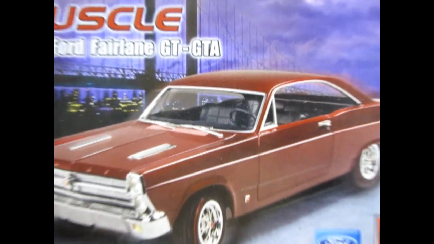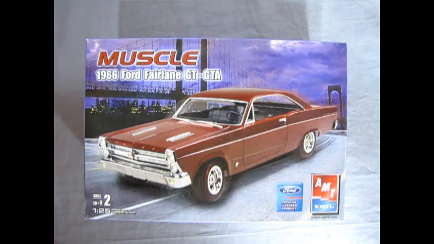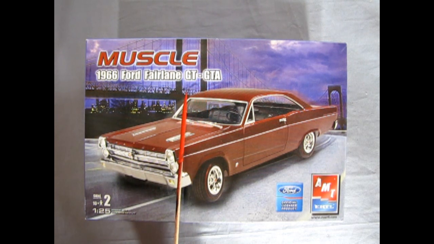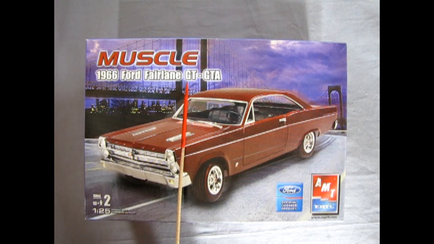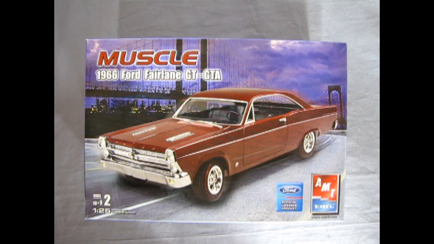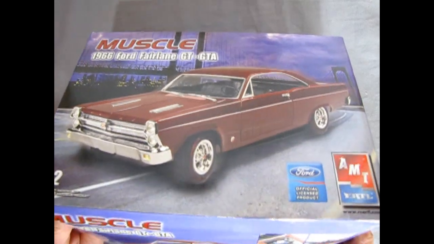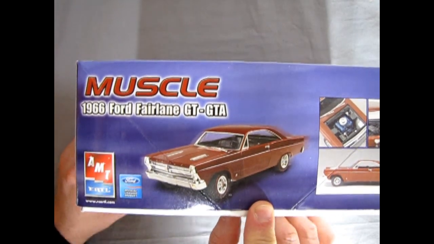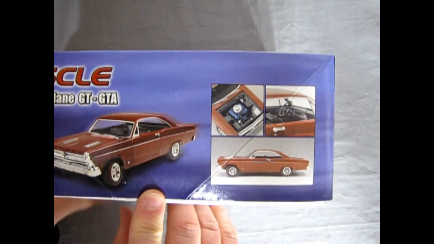And now we return to the Ford showroom as we check out the AMT 1966 Ford Fairlane GT, GTA. This kit came out by AMT at the end of the 1990s, although this issue is re-released under RC2, which of course came later. Now, what's the difference between a Ford GT and a Ford GT-A? Well, one simple thing. The Ford GT is a car with a clutch and a gear stick, and the GTA is the automatic version.